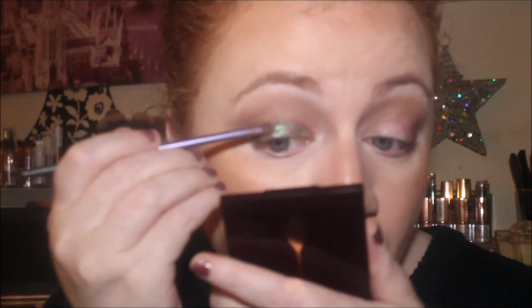You can definitely see the teal, and I heard some people say, well, although it looks teal in the pan, which it does, the teal doesn't come off on your eyes. Well, I can see it on my eyes. There is a brown undertone as well, and that's why I'm calling it a blue brown, but it is more teal than brown in my opinion. Somebody went so far as to say, well, the teal is just an overspray and it's more brown. I wouldn't agree with that now I've used it.